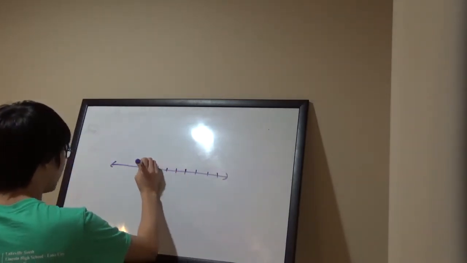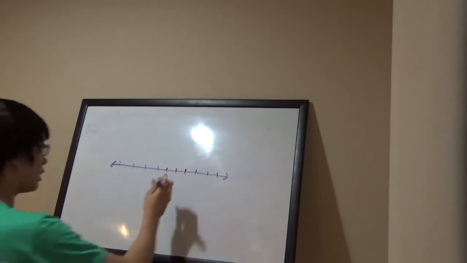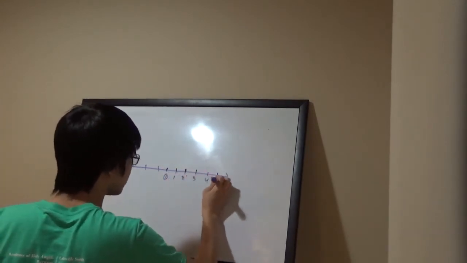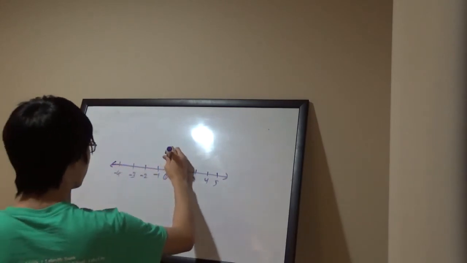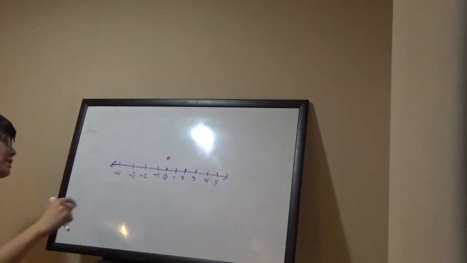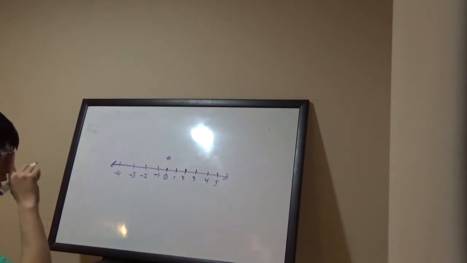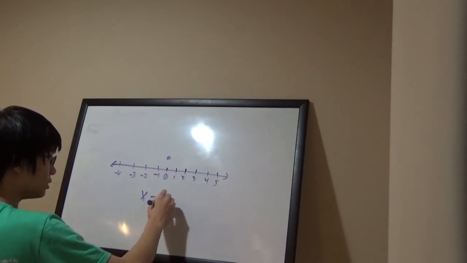So let's say I have a number line, and let's say here's the 0. And 1, 2, 3, 4, here are the positives, here are the negatives. Let's say I have a particle right here, on the 0 on the number line. I don't want to draw it right on the 0 because I'd have to erase, so let's just pretend it's right on the 0. So we can say that its position, which I will denote with an x, is equal to 0.